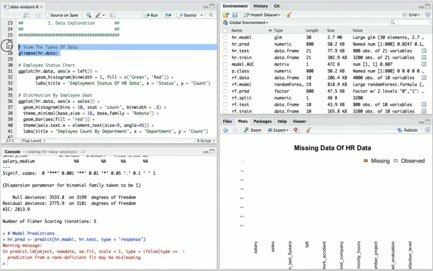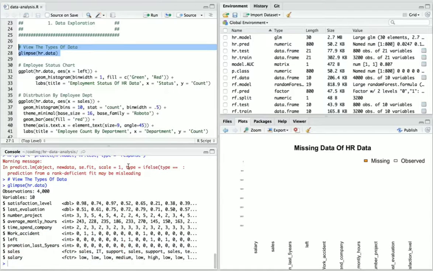So just to get some initial observations of the data, I want to see what kind of variables I have. Using the glimpse function, you can see I have 4,000 records of 10 variables, and here are the first 10 or so values of each variable as well as the type of data it is. You can see I have some decimals, some whole numbers, as well as factors. The factors are what I'm most interested in here, as I'll have to keep this in mind when I go to do my logistic regression. They'll need to be converted.